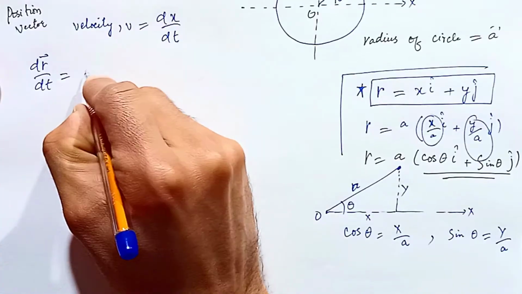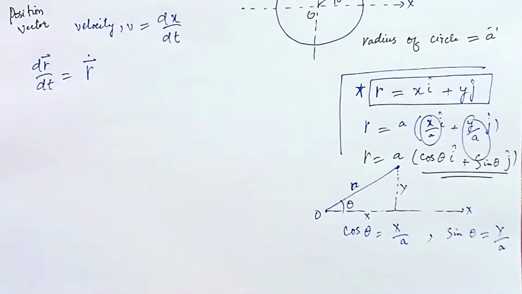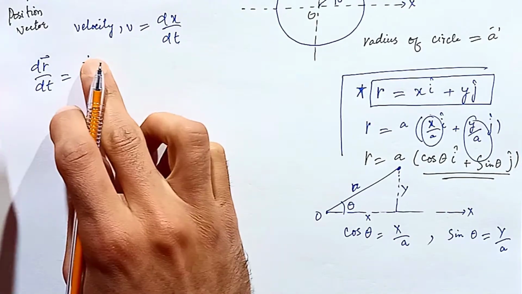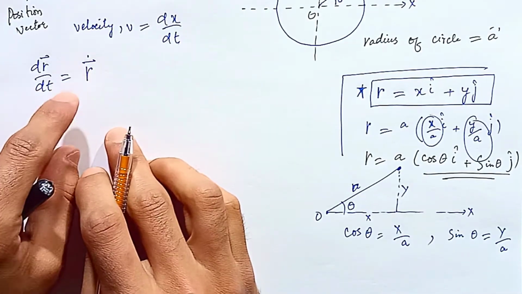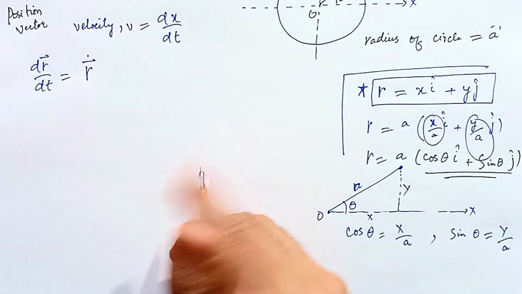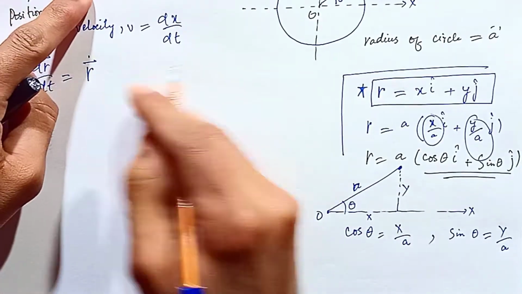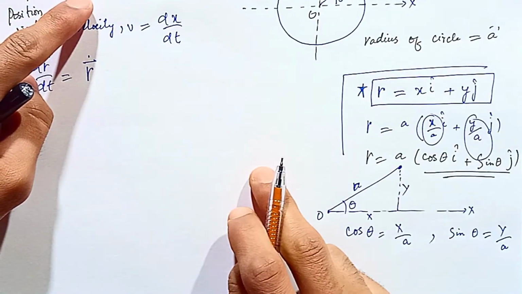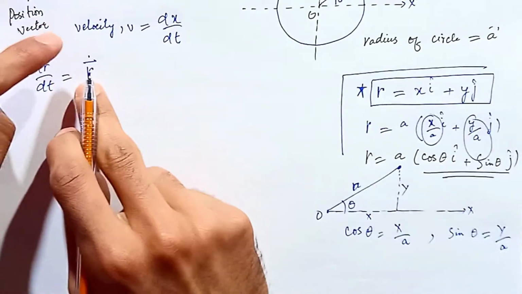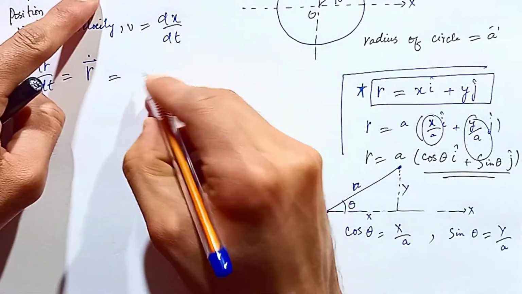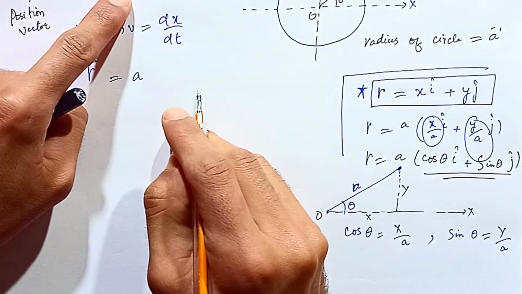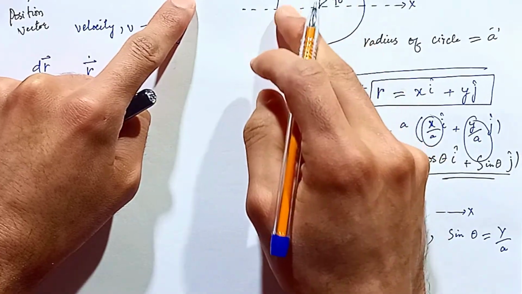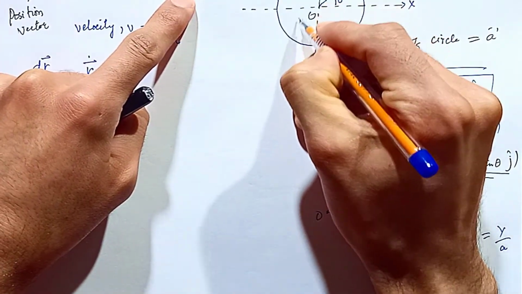That's also written as r dot. This is the Newtonian representation. Keep it in mind: r dot means dr by dt, so dot means differentiation with respect to time. Differentiating this with respect to time, since a is a constant here, the radius of the circular path, r dot will be equal to a, written as it is. Differentiation will be done on cosine of theta and sine of theta. Keep in mind that theta is varying with respect to time. We are changing theta.